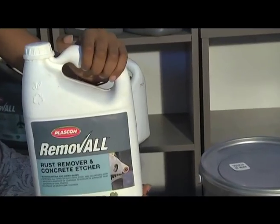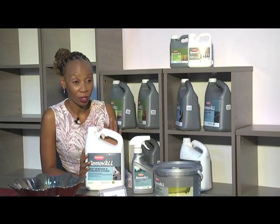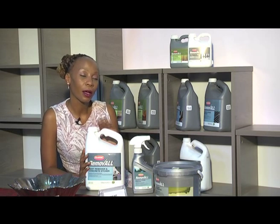The Plascon rust and concrete remover. This one, you can use it on both surfaces. It will either etch a concrete.